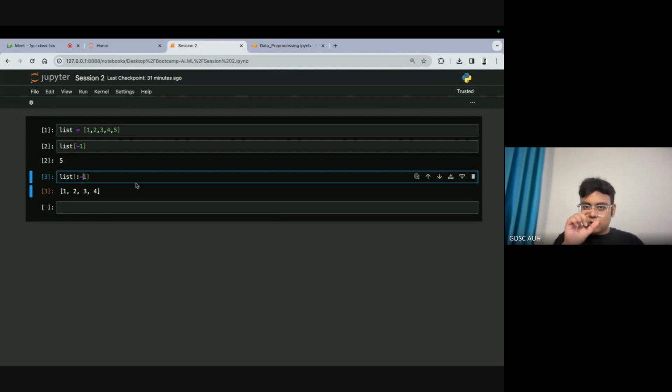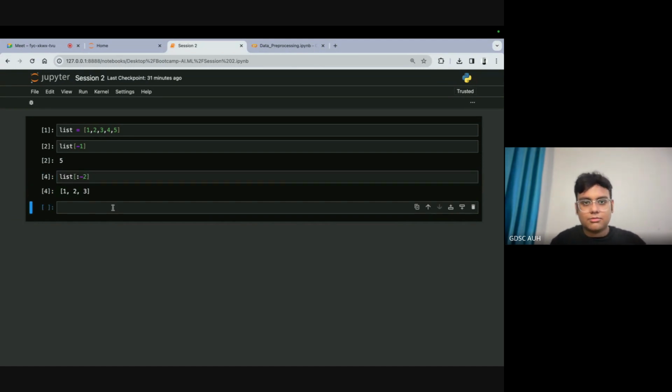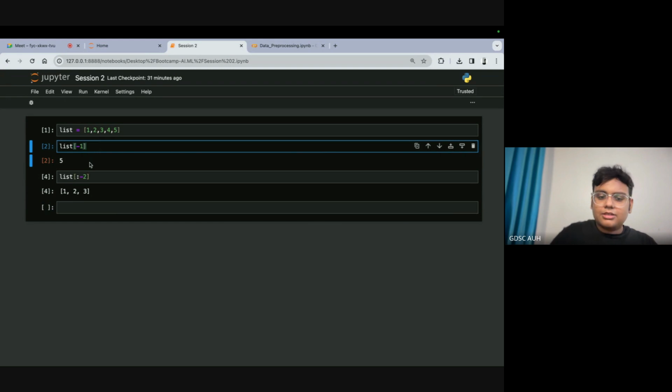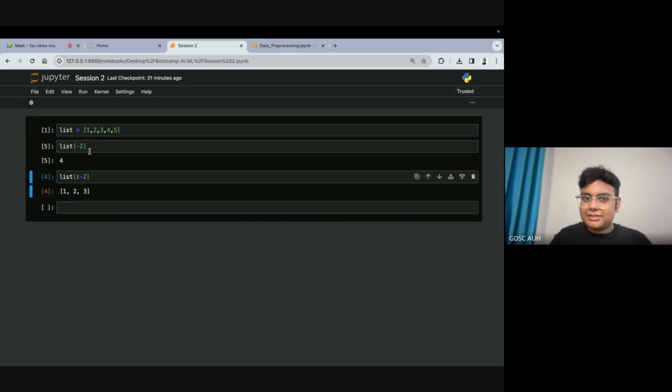If we include a colon and then write any number, for example -2 here, we are excluding the last element and the second last element, and then we want everything from the start. Sounds fair? Okay. And if we write -2 without the colon, obviously it'll give me the second last element, that is 4.